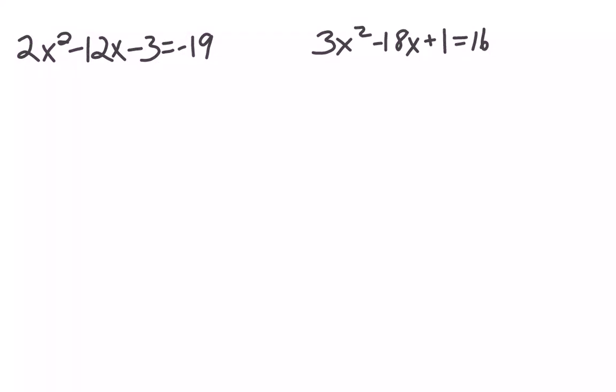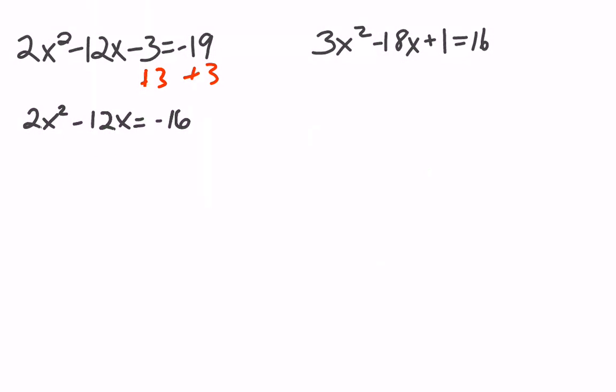What is different about these next ones? They have a coefficient. So when we have a coefficient and we're completing the square, I'm going to need to get rid of that coefficient. But before I worry about that, I still need to think of my constants on the right side. So I'm still going to add 3 as my first. Whoops. So I'm going to add 3, which is 2x squared minus 12x equals negative 16. And we do that because a lot of times it helps prevent me getting fractions or more fractions.